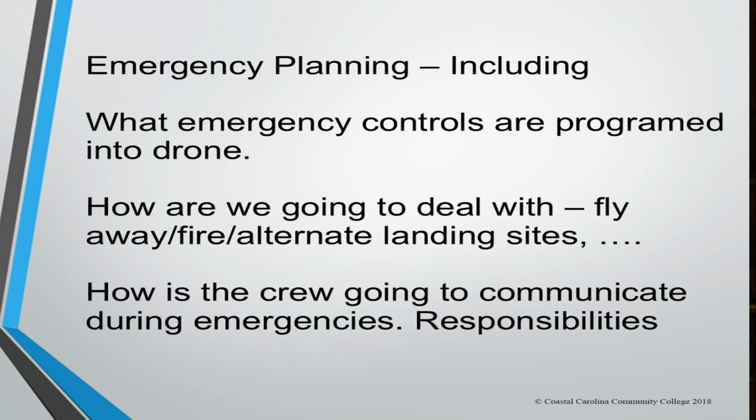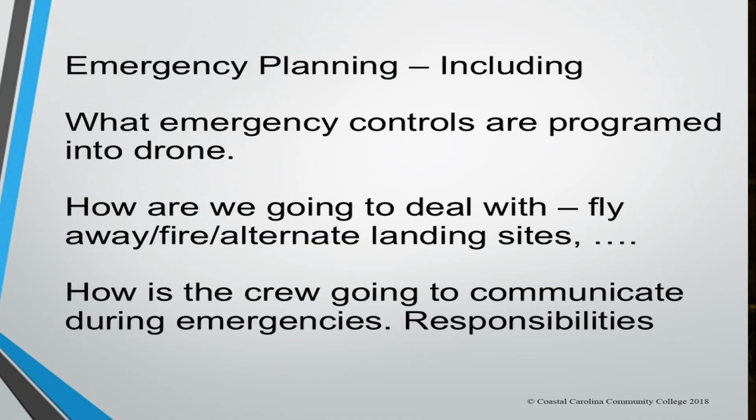You should review emergency actions during pre-flight planning and inform crew members of their roles in case of an abnormal or emergency situation. So know what controls are programmed in your drone. How to deal with flyaway, fire, alternate landing site. Should you have a fire extinguisher capable of putting out a lithium fire? How are you going to communicate during emergencies? Who is responsible for what?